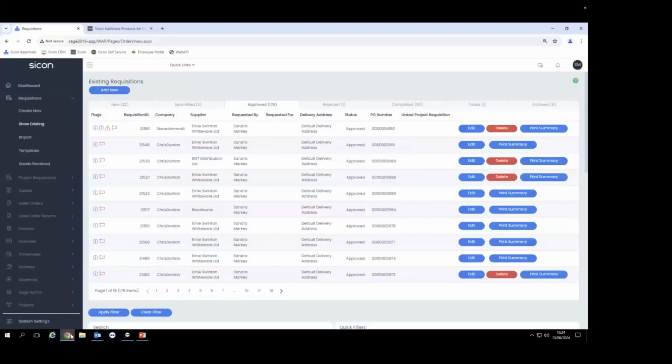Okay. Now at this stage, there's a couple of options. We could allow Sandra to print the summary. She can actually email it from within the system with a PDF attachment and send that out. There is a setting, I'm not a big fan, and I'll explain why, whereby the moment it's fully approved and it hits approvals, it will just automatically email the supplier. Some people love that. Me, perhaps I'm a control freak, but I personally prefer to send it when I'm ready, but there are those sort of options that we've built in.